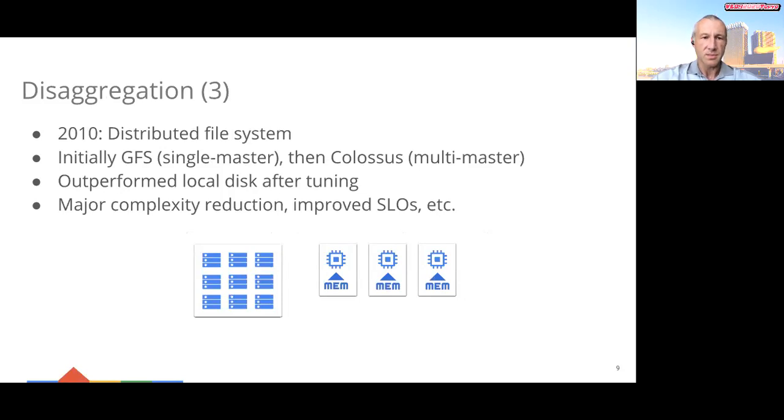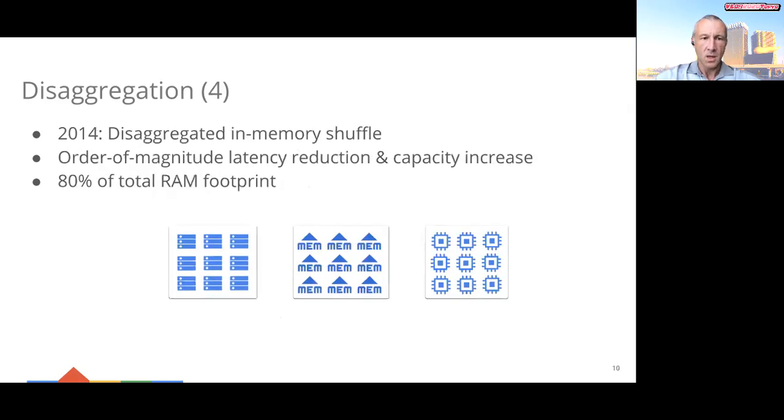Our replicated storage system started to have more and more overlap with an existing core piece of infrastructure — Google's distributed file system, GFS. It took a lot of tuning to migrate Dremel to GFS, which affected its storage format, query affinity, and prefetching. In our initial experiments, using GFS was an order of magnitude slower than local disk. But eventually, Dremel on disaggregated storage outperformed local disk, both in terms of latency and throughput for typical workloads. Shortly after the VLDB10 publication, Dremel added support for distributed joins. It was inspired by the MapReduce shuffle and utilized local RAM and disk to store intermediate results. However, the tight coupling between compute and shuffle storage proved to be a scalability bottleneck.